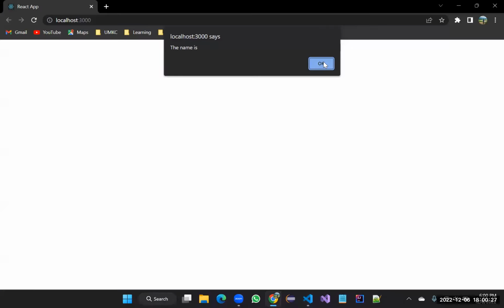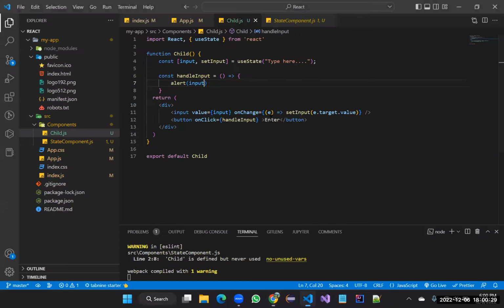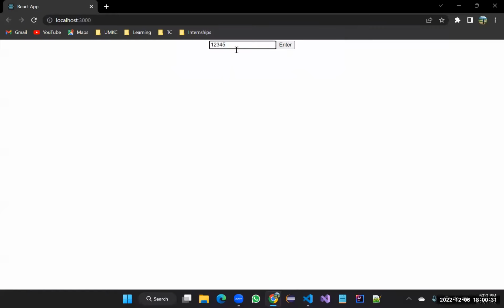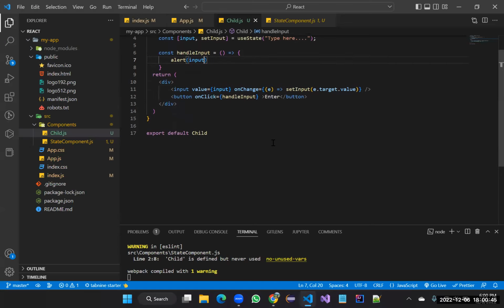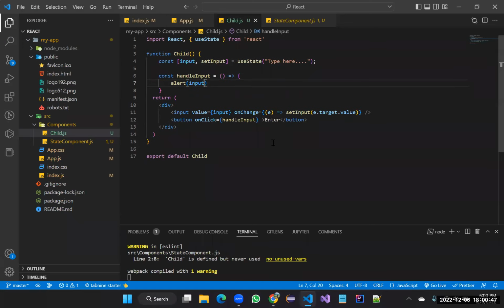Save this, input. Yeah. So you can see the 1, 2, 3, 4, 5, 6 is alerted by using this event handler. So this way you can manage your state, and you can add your state data inside your component as per your convenience. Like you can add multiple state methods here.